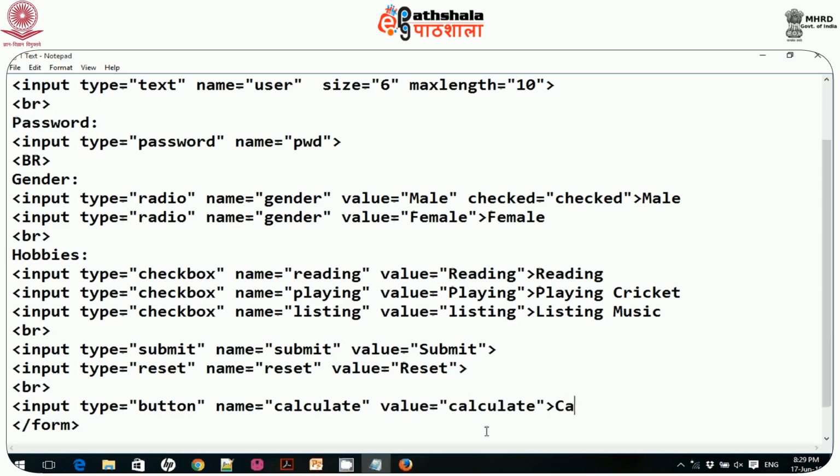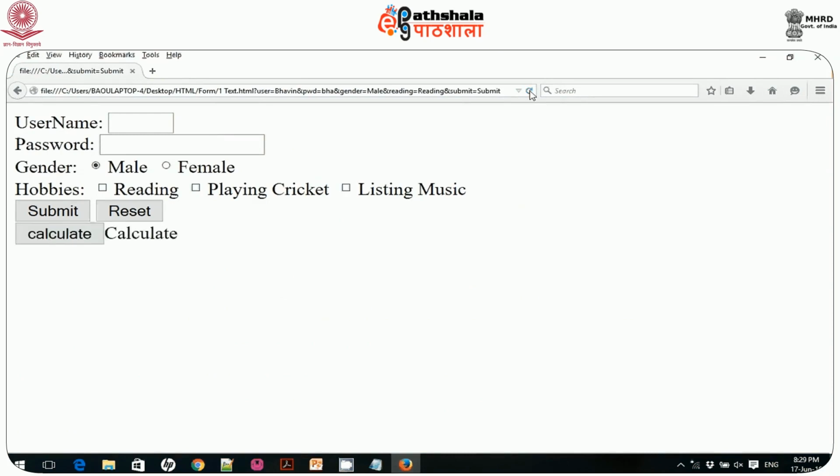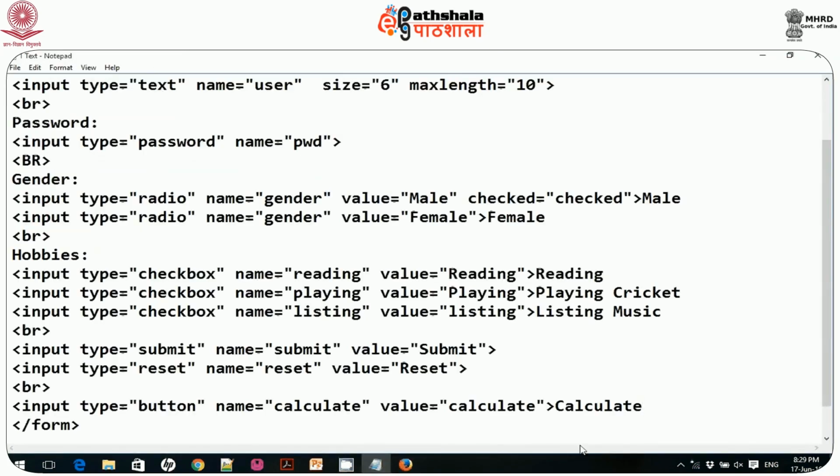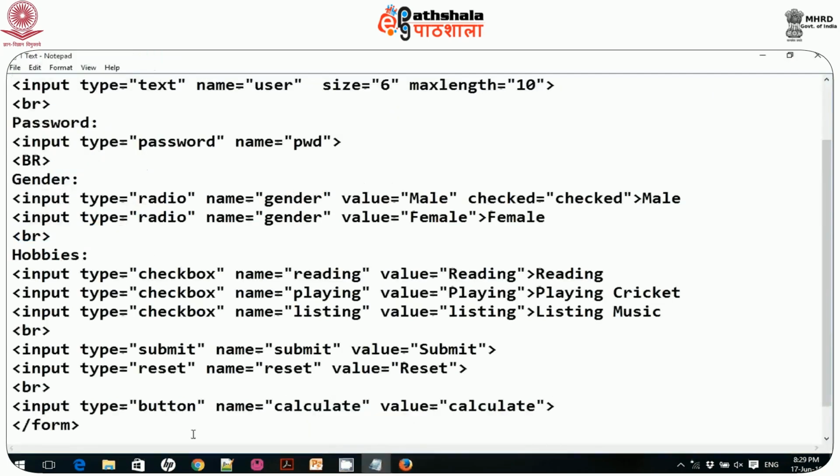So I save this one. Let me refresh this one. In fact I don't need to write the name calculate, I just have to provide value, so that value will be considered. So I save this file and refresh this page. So this is the calculate button. So this is another option that you can use.